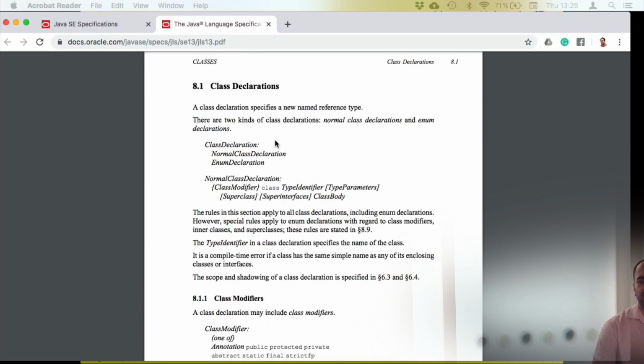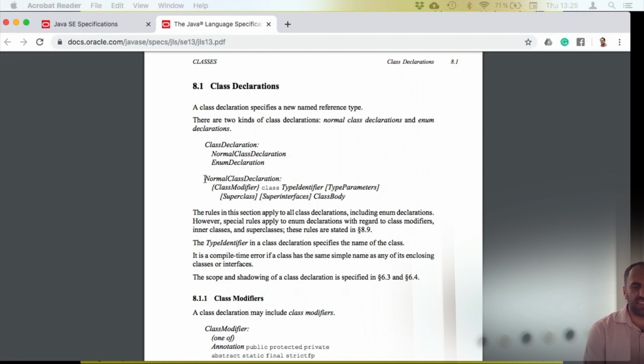you have something like this for the class declaration in the Java specification, where it is defined that for a normal class declaration, of course, in Java they distinguish between an ordinary class declaration and enum types, because both are used to declare user-defined data types.